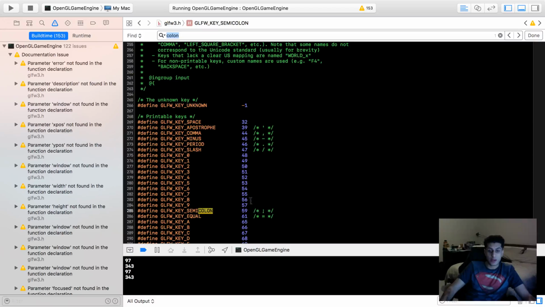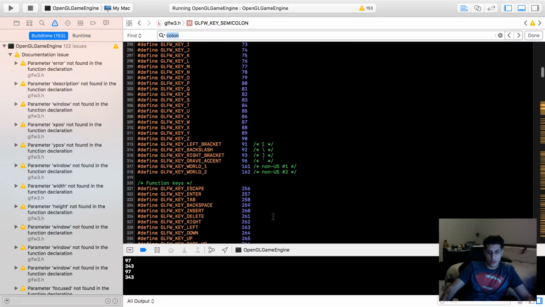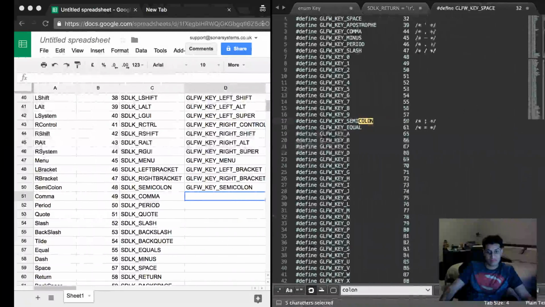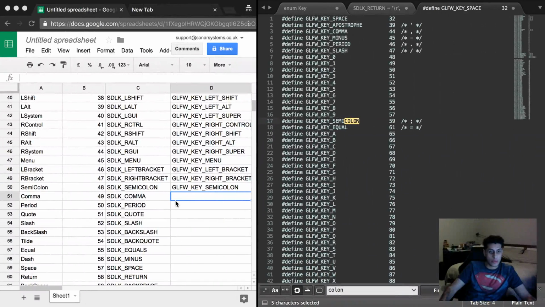Because it's a semicolon key, I'm guessing they don't have colon on here. Oh, that's comma, sorry. Yeah, none of them do, I think. Comma. So period, which is a full stop. You've already got it there.